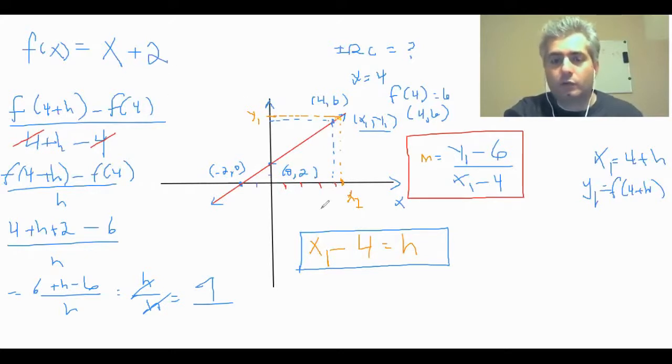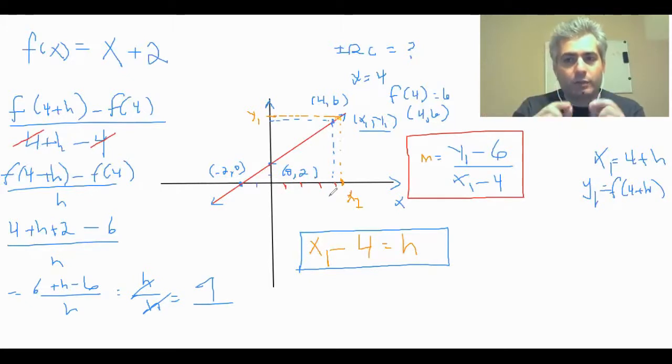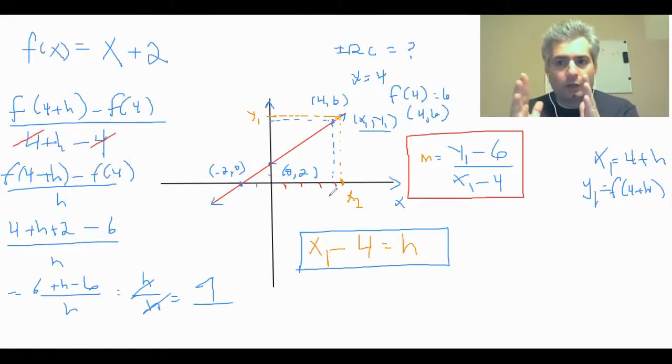As you notice, the difference quotient means we take the point of interest, and from the point of interest, we choose an arbitrary point along that function, close to it. We assume it's close to it. And we call it x1, y1, or x prime, y prime. Then we start closing that gap. So we look at that difference in terms of the x coordinates as h. We're trying to close that gap where that arbitrary point gets closer and closer to the point of interest, where h becomes close to 0.